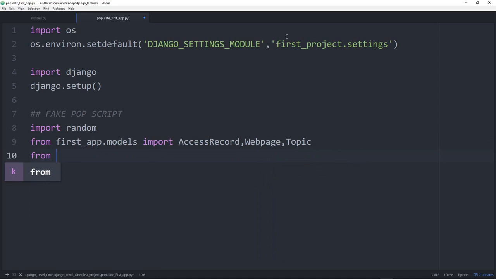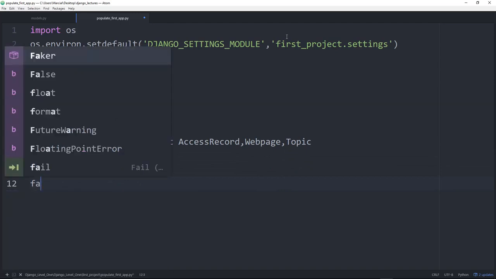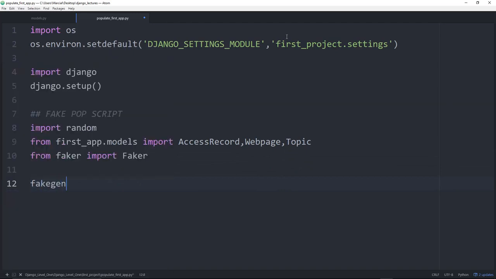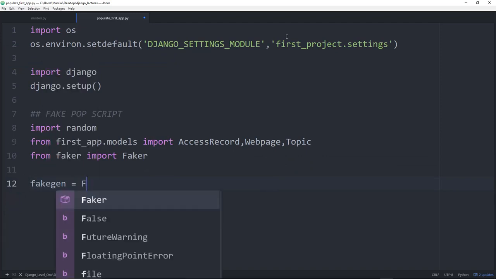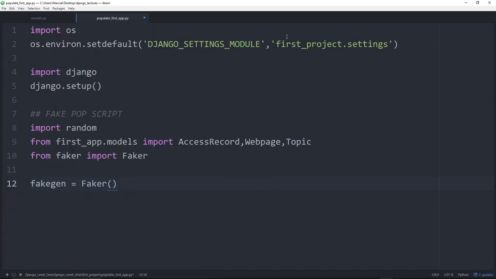And then finally, the library we just downloaded, we'll say from faker import, with a capital F, Faker. The naming convention isn't so great there, but that's the way they decided to do it. Then we create an instance of that Faker object. I'll call it fakegen for fake generation, and then we'll call Faker, close parentheses, and then I'm going to just make a list of topics. So remember the topics, that was a very simple model, so I'll just create those manually.